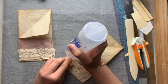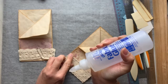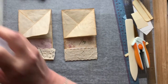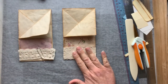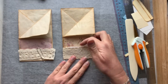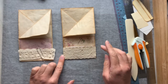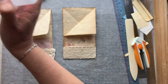And I possibly could have, and I did consider sewing my lace on and creating another pocket here, but I chose not to for two reasons. A, I wanted more stability at the front of the pocket. And essentially I have a pocket in here anyway. And also sewing it would have made the paper more fragile. So I've decided to glue the lace down instead of sewing. And that was why. Just in case you were wondering.